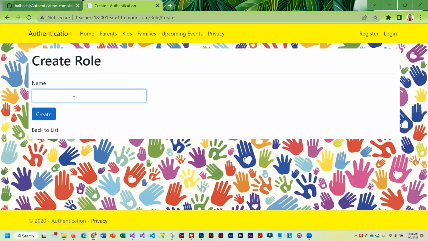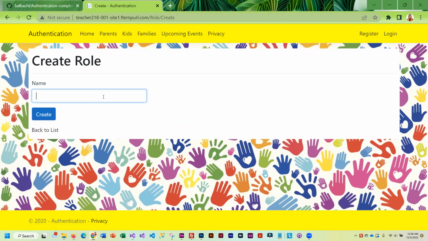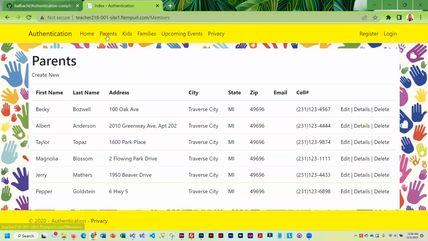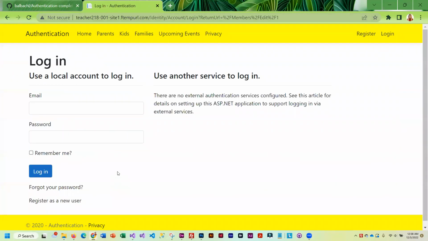This is all good. It's all working. And user, I think, was the other one we had. All right, so those roles are there. And all we should be able to see at this point is parents and details. We should not be able to edit without having an account.